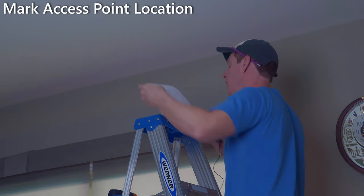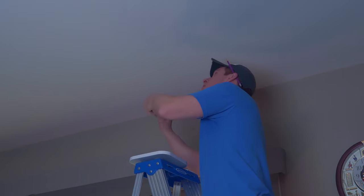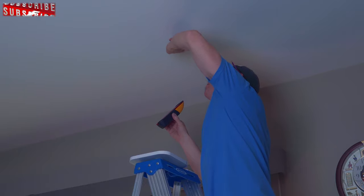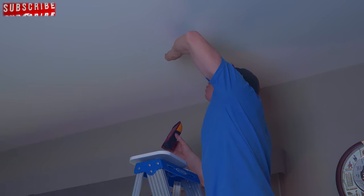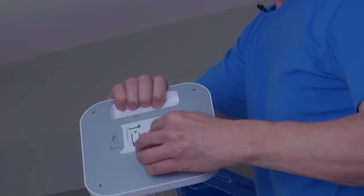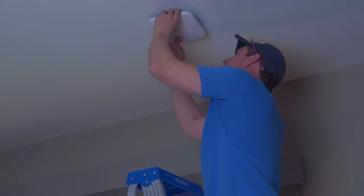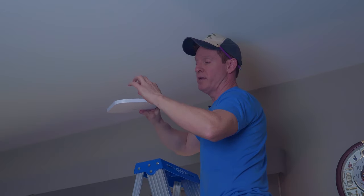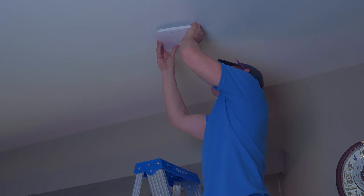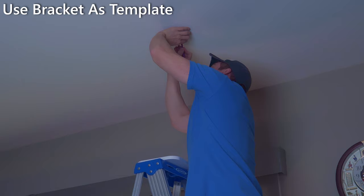Let's go ahead and mark the location of our access point ceiling mount bracket. I've already checked this area prior to coming up here. You can tap here — that's definitely wood, that's hollow — so right here we should be good. I'm going to install the bracket here and drill the hole for the Ethernet cable right around here as well. It hooks on, then you pull this tab up and it comes out like that. We want to put it right here, drill the hole about right here, and mark it with the trusty pencil.